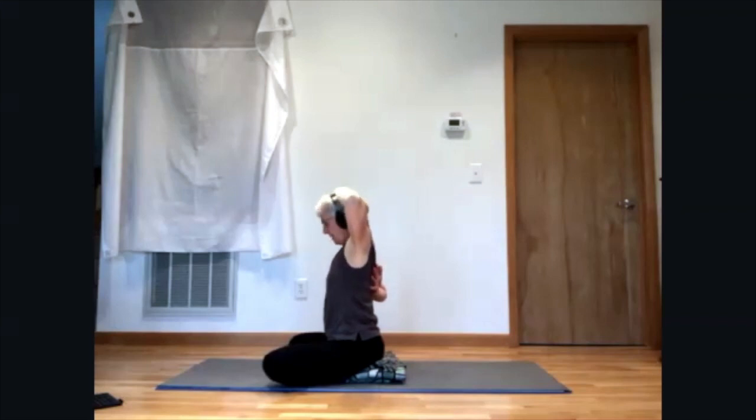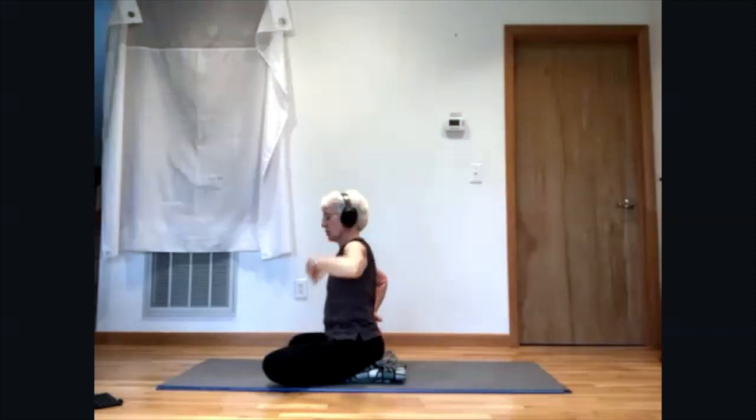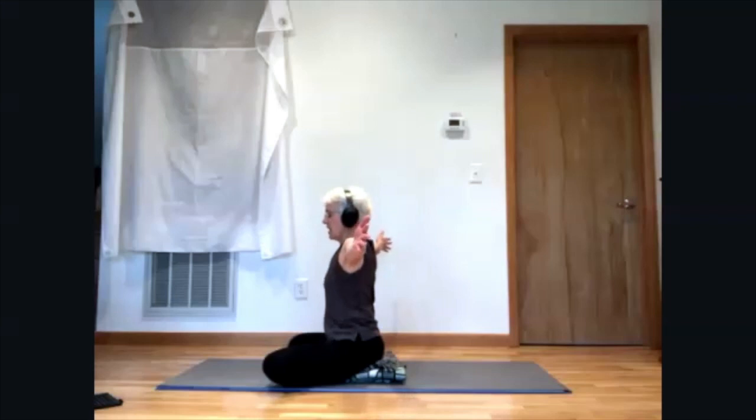And my head is still able to move around, not up and down. So don't wind up so tight that you can't move your head freely. And press the back of the hand to your back. Press the palm of the top hand into your back. And stretch from elbow to elbow. And then we'll slowly unwind this and stretch the arms out from side to side and do that on the other side.